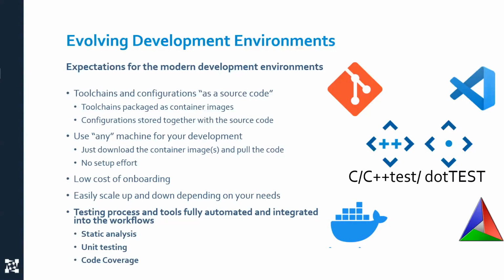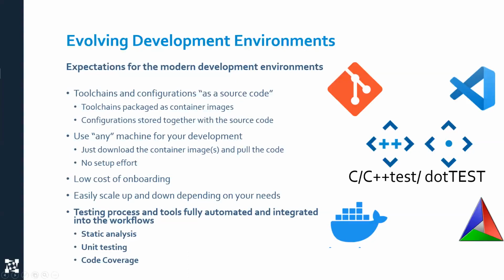Another thing is that teams also prefer now the tools that can be configured with plain text files or with human readable formats like JSON or Java properties, which can be stored together with the code and, if needed, be modified with automated scripts. Complex GUI-based configurations stored in proprietary formats are, we may say, the song of the past. Expectation is take a new machine, possibly a VM, just with the operating system, check out the code and configurations, pull the containers with your tool chains, and be ready in minutes.